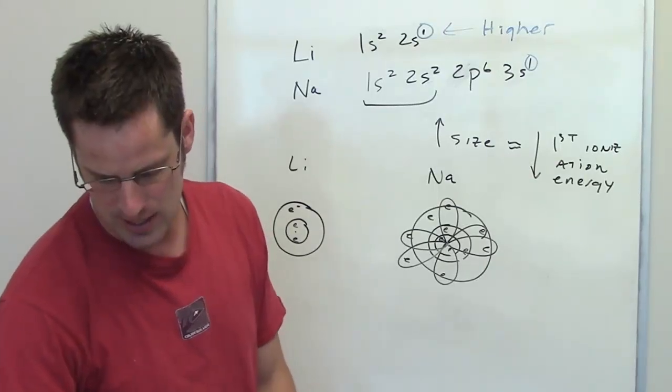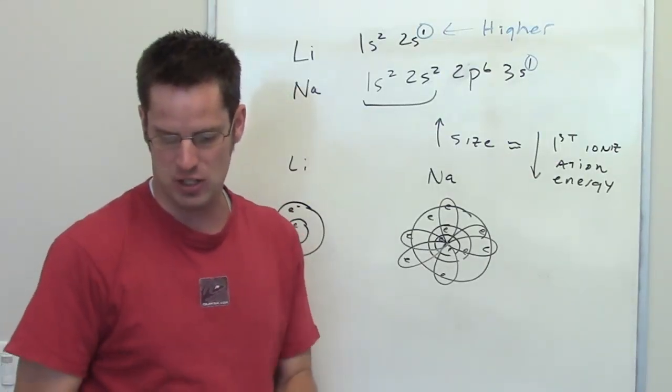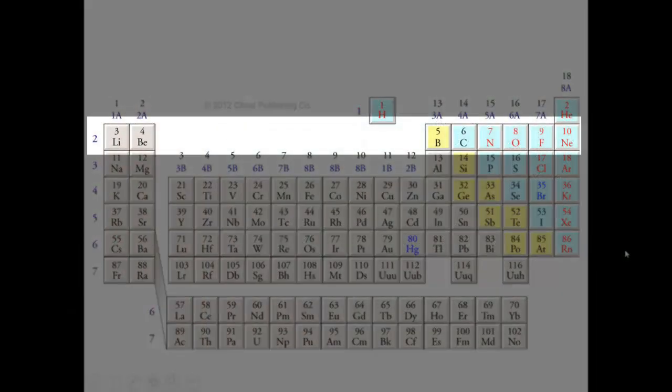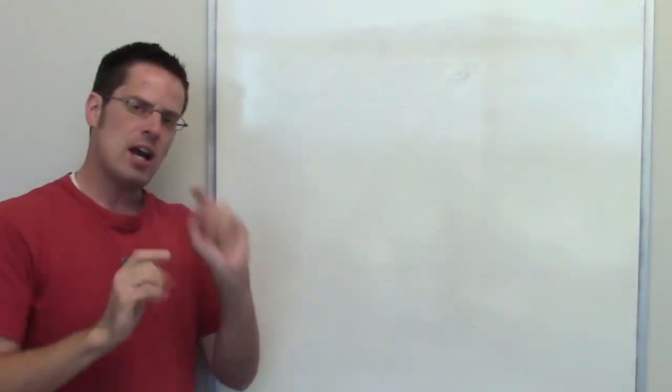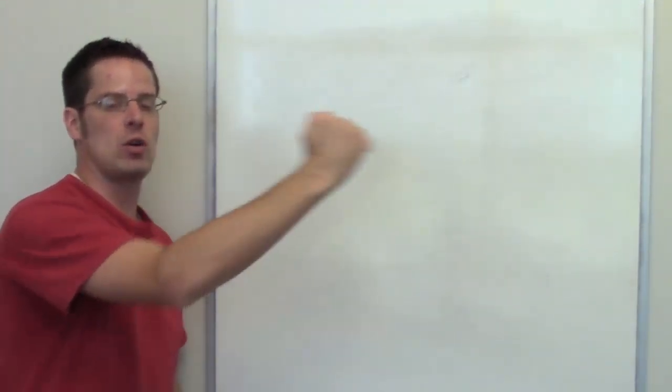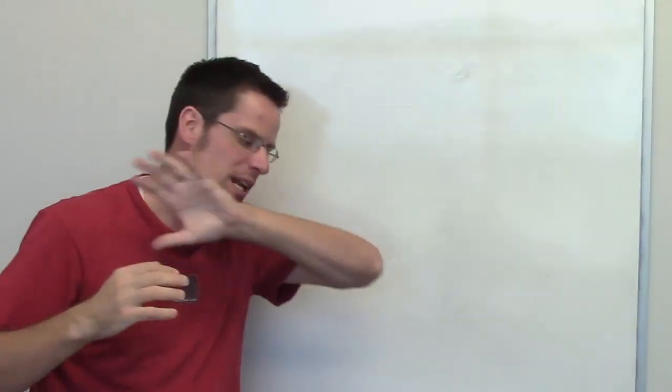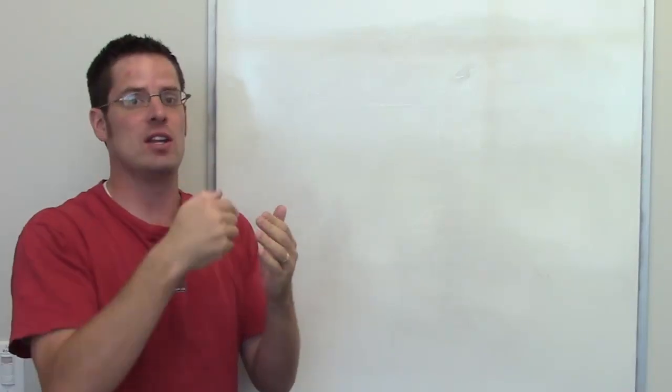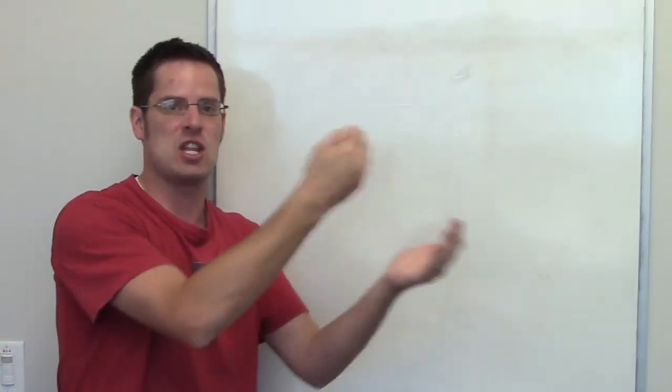The last question in this set says, which element in the periodic table has the largest ionization energy and which one has the smallest? So we look at the periodic table. You'll notice going across row 2 that we have lithium followed by beryllium, boron, carbon, nitrogen, oxygen, and fluorine right before you hit neon. I've taught you in the past that as you go from left to right across a row on the periodic table, you don't get any more orbitals. The only thing you get is one more proton in the nucleus going from one element to the next in a row.